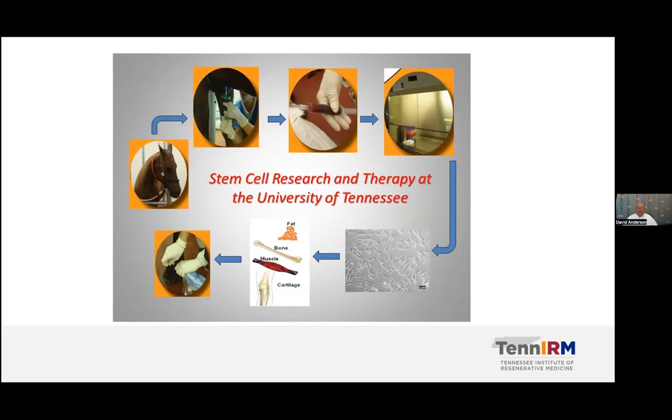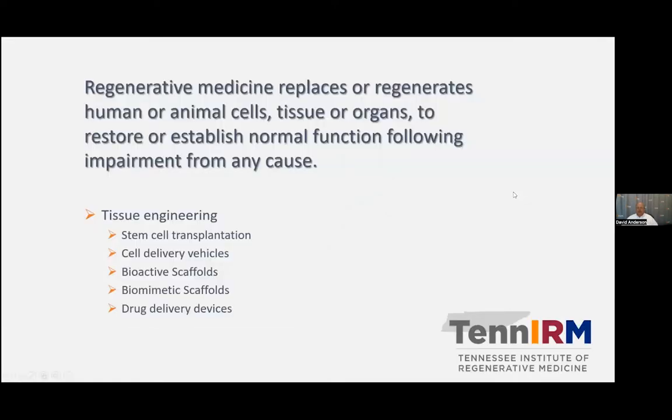Dr. Dar is a cell biologist, and she got really interested in studying stem cells and applying those to the treatment of disease. And so there was a natural fit there for a veterinary animal model that was spontaneously occurring disease where they could harvest stem cells and then use them to try to treat those injuries. And so Dr. Dar established the stem cell research laboratory here in the veterinary college, which we refer to as the regenerative medicine program now because the scope of the work has broadened out considerably.